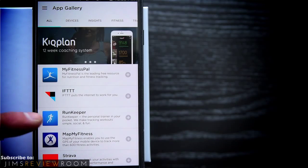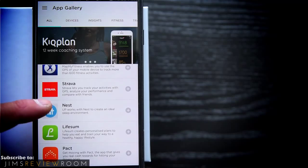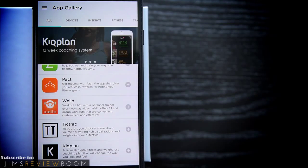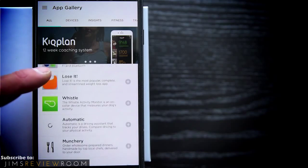Popular apps like MyFitnessPal, Strava, Runkeeper are on here, with several others that are listed on your screen. So I know this was a long review, but it really shows why Jawbone has, for a long time, been one of my favorite apps to use.